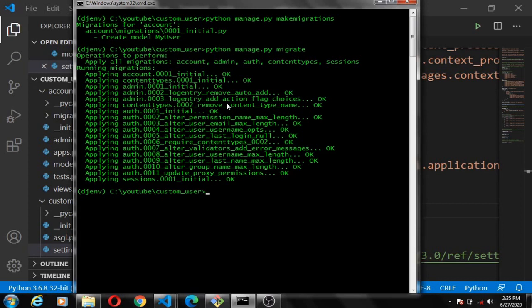So we can create our superuser now by also running python manage.py createsuperuser. Just enter our email, just the way we defined our field. So we'll say email, let's say admin@gmail.com. It asks for company name, which was a field we also defined. So let's call the company name, let's say Henry's IT Solution.